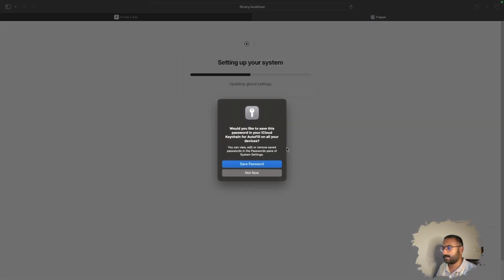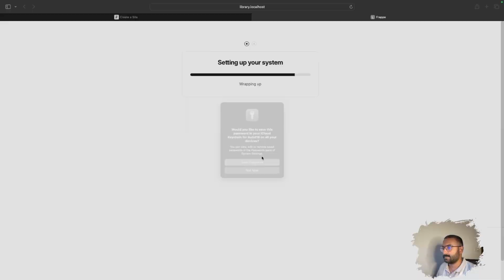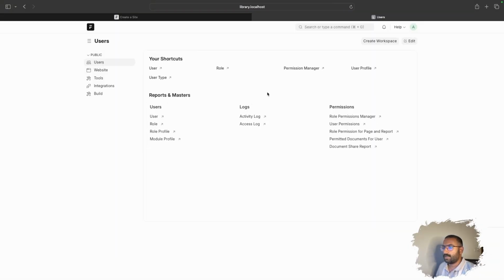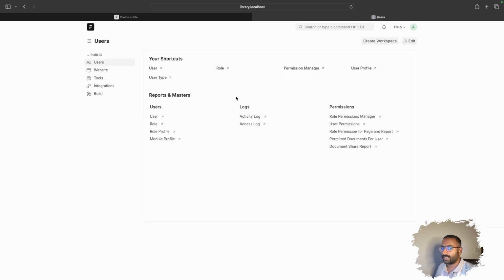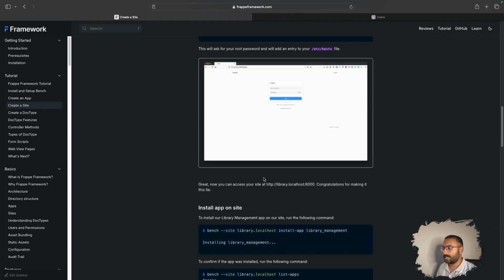So let's fix this and click on complete. Now we can see our site and we successfully log into that site. So let's log out and again log in using the password, and now we can successfully log in. So this part is done.